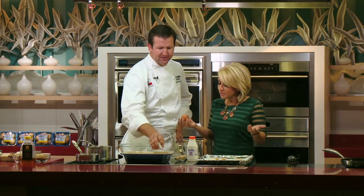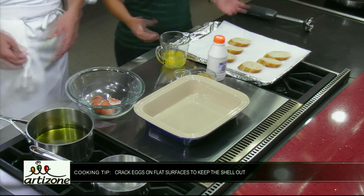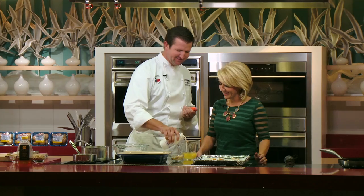Amy cracks it on the side of the bowl. No, I do it on a paper towel — that's my preference. I always do it on the counter. That keeps the shell from going into the eggs — you're less likely to get shell in the egg. So you just crack it right on a flat surface; you're not going to shove that shell into the egg. The paper towel trick really works though. Or work at Denny's like I did for 15 years.